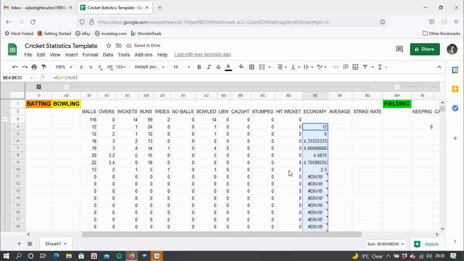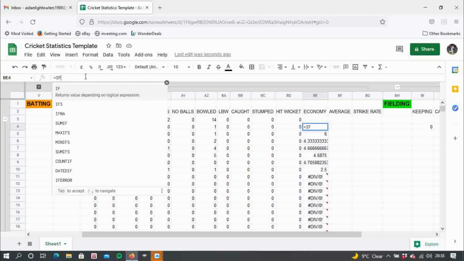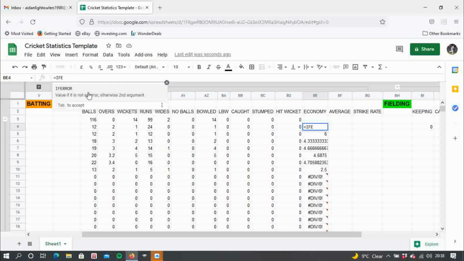Okay, so it's coming up with our hashtag DIV/0, which is obviously an error because we can't divide by 0. So what we need to do in this formula here is put IFERROR.